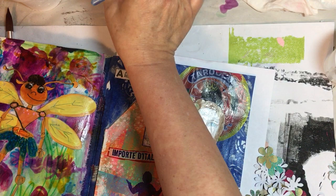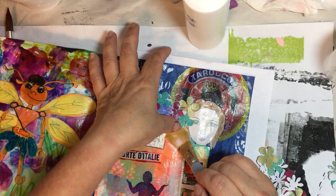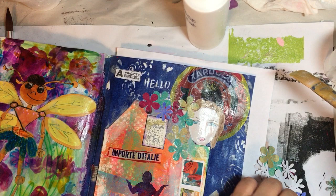I'm going to create a little row here of flowers. And I have no plan for this. I'm just putting stuff where I think it should go. That's all. Just putting stuff up.